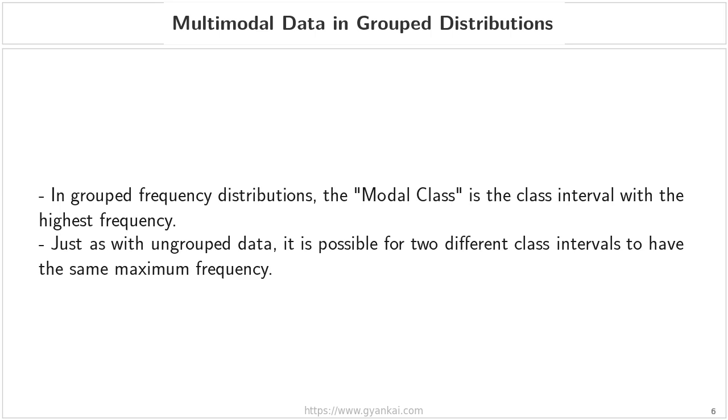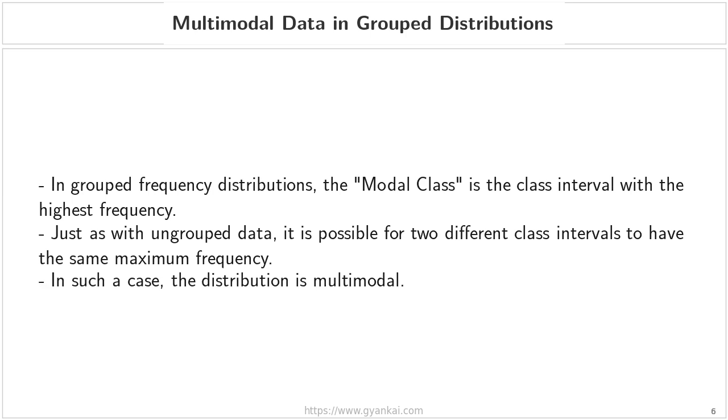Just like the example we saw with the shoe sizes, where two different sizes shared the same highest frequency, it is entirely possible for two different class intervals to share that same maximum frequency. And if that happens, we apply the same logic we learned earlier. The distribution is considered multimodal. This brings us to a very important distinction we need to make regarding the specific formulas we use for your upcoming exams.